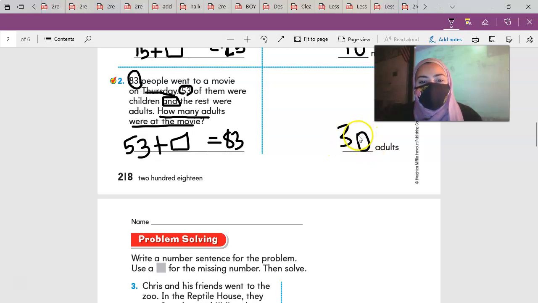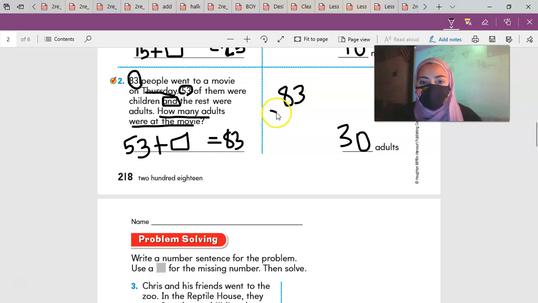Another way you can solve the empty box is doing the opposite of addition, which is subtraction. The reason I didn't introduce this to you earlier is because I don't want to confuse the ones that are already confused. But we do know that the brother of adding is subtracting, right? They're brothers and sisters. They are related to each other. So to find what goes here, you have to do the opposite of adding, which is subtracting.